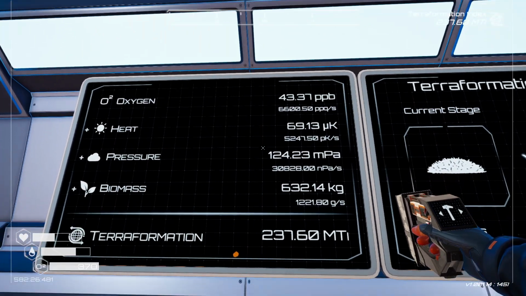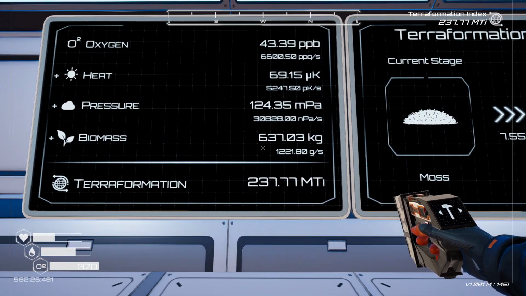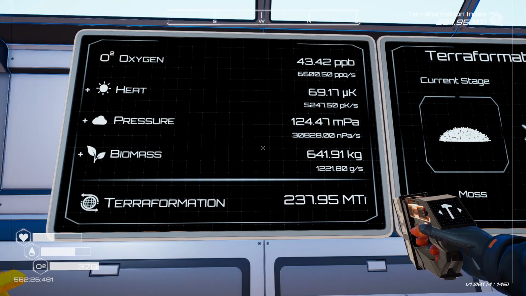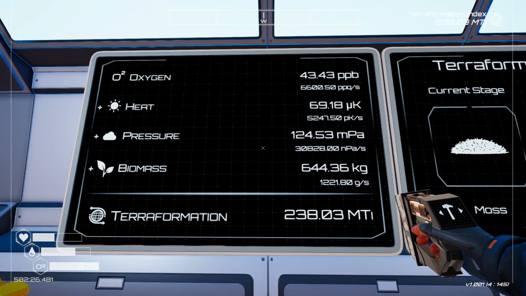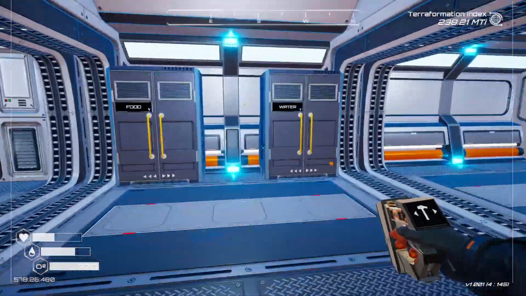That was a pretty good boost. And biomass is at 1,221. Okay, so that like over doubled the biomass. All right, and it gave a really healthy boost to the oxygen too. Holy cow! So that was a good move.